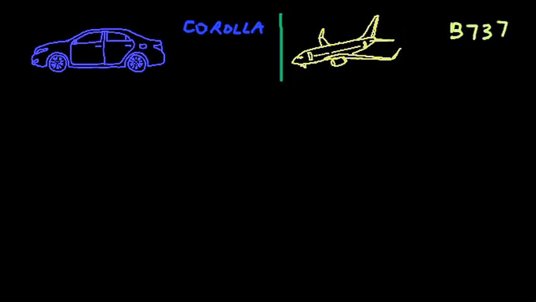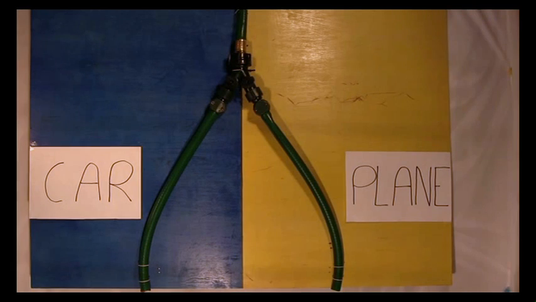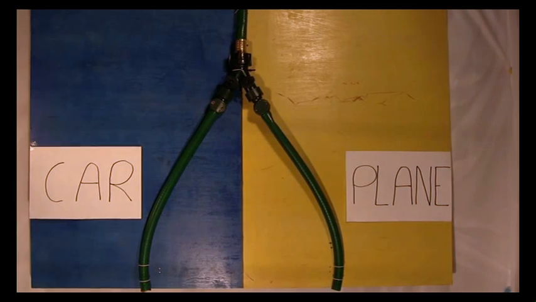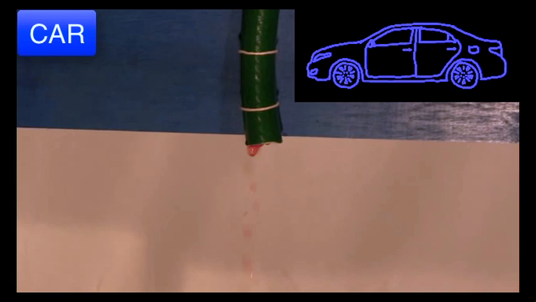On a highway at 60 mph, a Corolla burns roughly 1.8 gallons per hour. Okay, so how much is 1.8 gallons per hour exactly? To help us compare the fuel flows, I built this experiment with colored water. The left-hand side is for the car, and right now it is set up to 1.8 gallons per hour.